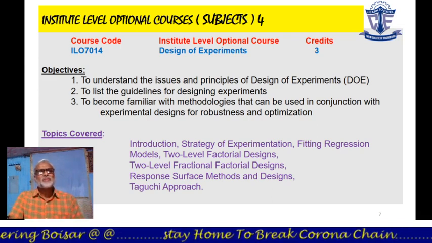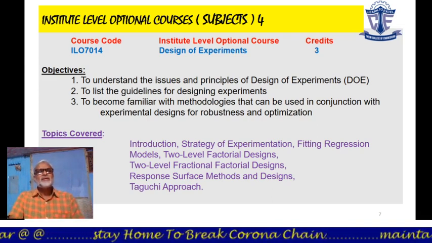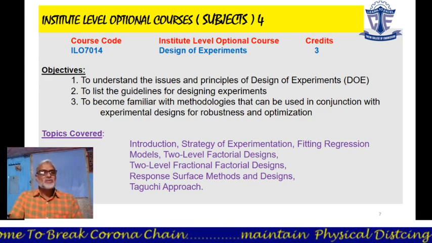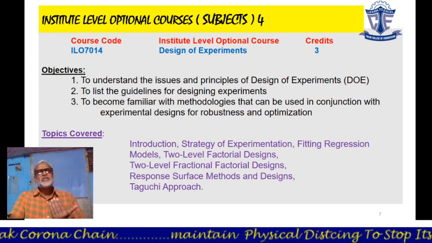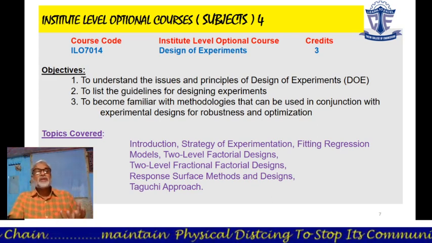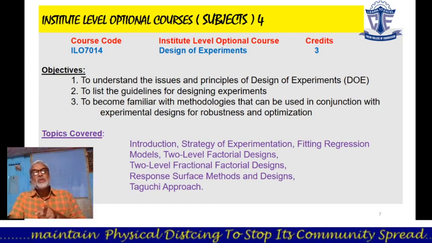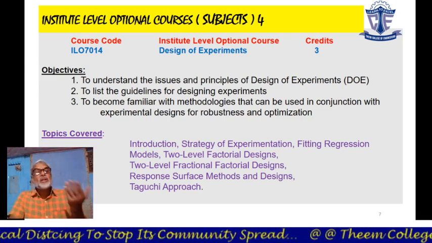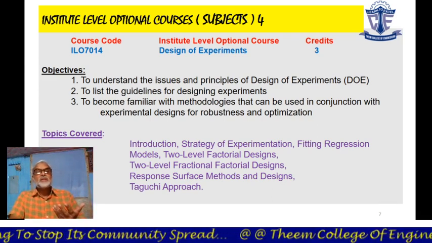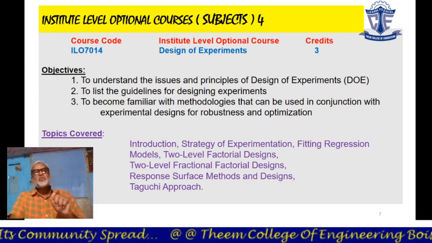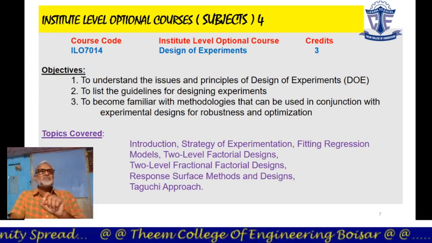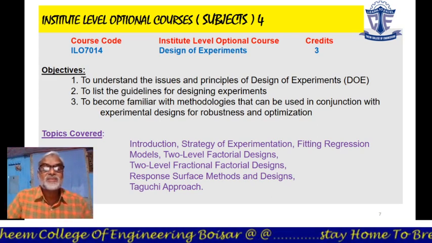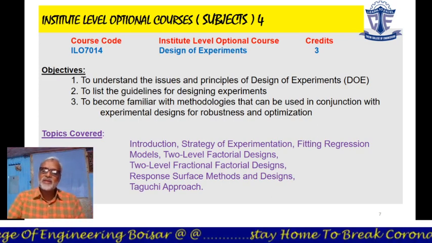For example, to obtain the surface finish, micro surface finish in microns, that is the response, how much is coming. What are the factors? Maybe turning speed, types of tool, and depth of cut. If three parameters are there, at what level, 3 level, 2 level, 5 level, we can see, and then we can optimize what is best suited to find out the response. This is how we can find out, and it is a best subject for researchers, and again a decision making subject.